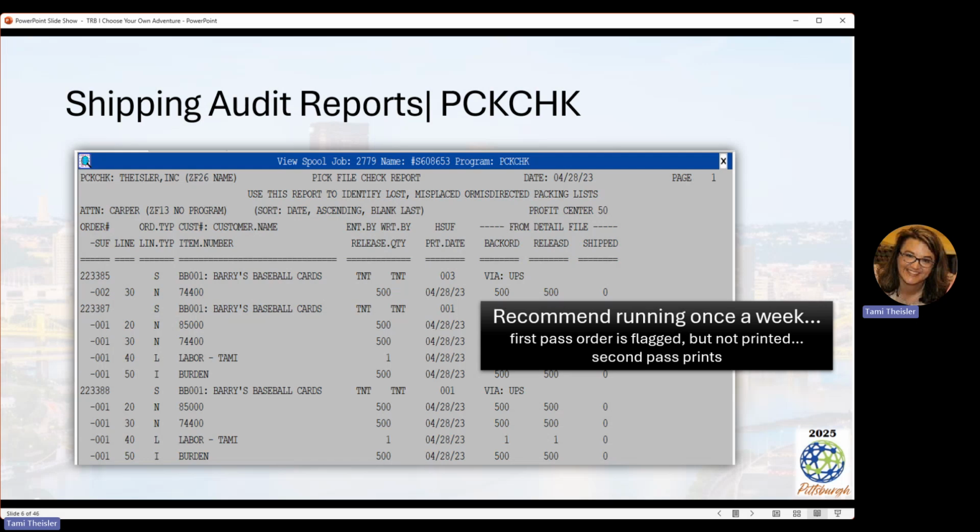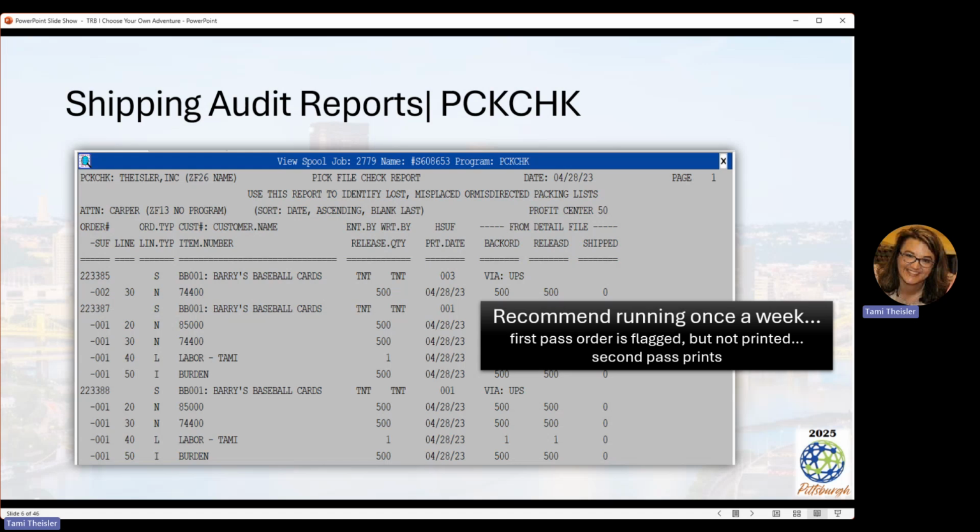So it's an indication that, hey, you printed something last Wednesday. Those are really your key ones, depending on how quickly you're shipping things out from those packing slips. It would ping to you and say, hey, last Wednesday, this was printed. Now it's showing up on your report because it has not been OS'd yet. So you can determine what is best if it needs to be run more than just once a week.